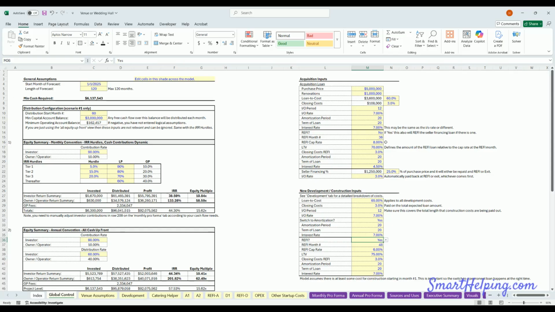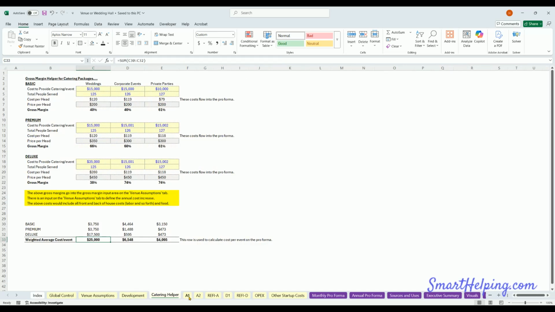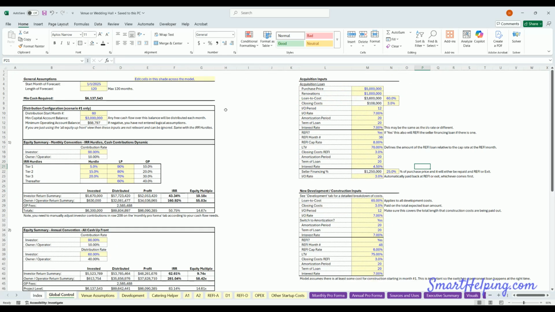I'll put these back to yes, since that's what I last left these for. Okay. All right. So hopefully, my goal is to show you guys how the model works, play with the numbers, so then you can go in here right away and start changing things and see how it works. So hopefully that's what I've done here. Anyway, I loved how this turned out. I spent probably 5 straight days working on this thing. I'm really happy with how it turned out, and I'll see you guys on the next one.